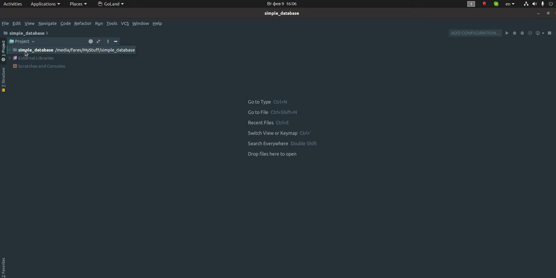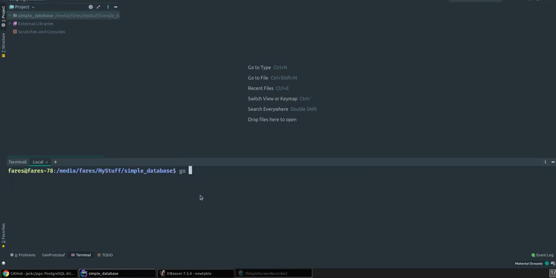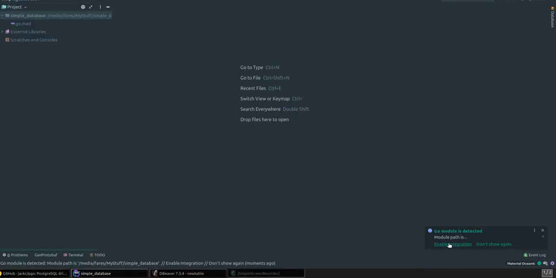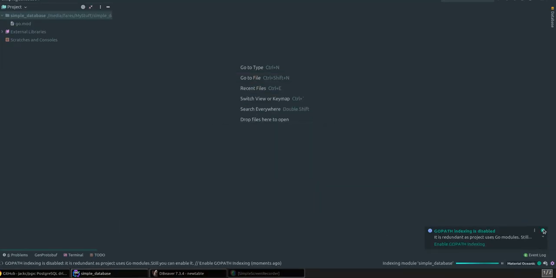We are using now Go module, so go and create this folder anywhere in your computer, and after that we need to init this module. So go mod init the GitHub repo or anything. I will just name the module the same as this folder, simple database. Alright, we init the module. Now this is my editor. Enable this module. Okay, enable support modules. I don't care about the go path since we have a module.